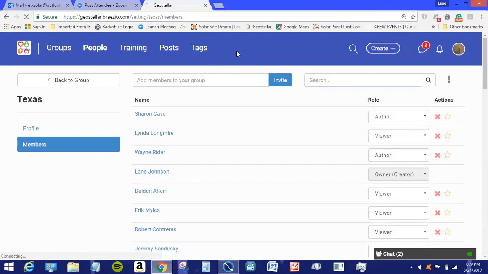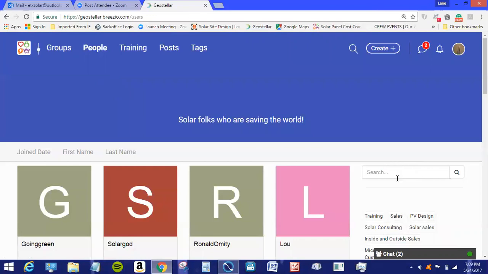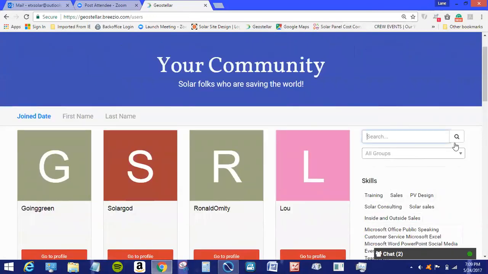People, say you're curious about finding someone in Geo Stellar that you might be familiar with or not. Well, come on, let's load up. I forget sometimes Geo Stellar takes a minute to do some stuff. All right, let me try it again. There we go. When that little thing starts moving, you know. Okay, so say we got someone in here. Right now I want to see if Joyce is connected into that.